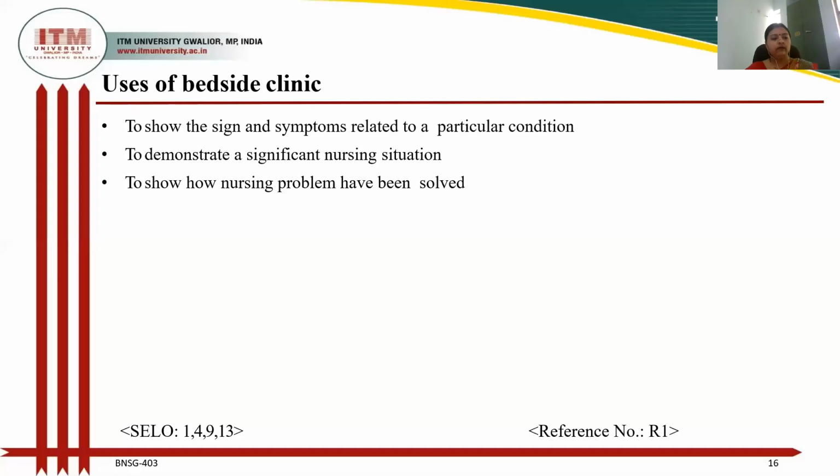We'll see next about the uses of bedside clinic. What are the uses of the bedside clinic? To show the signs and symptoms related to the particular condition, and through the bedside clinic, we can demonstrate a significant nursing situation also, and to show how nursing problems can be solved, or how we can solve the nursing problem. So these are the uses of the bedside clinic.